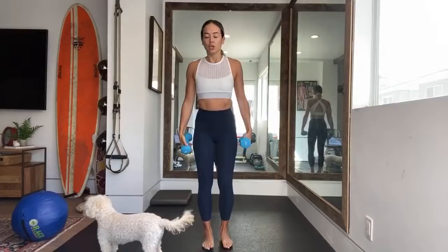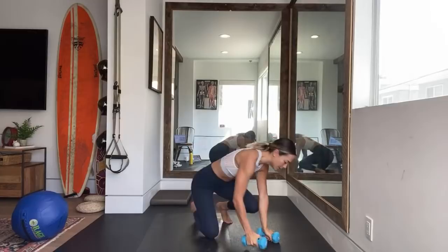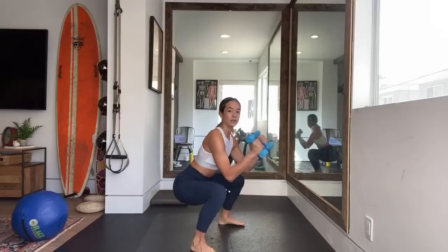So we're going to overhead press at the middle squat. We're going to squat out, in, overhead press, out, in, overhead press, out, and overhead press, okay? Next exercise is our heel bounce. You guys know this one. We're gonna do them every Friday. Fifth exercise, half burpee hold. So we're gonna use the weights for this one. You can step out or pop out from our plank position, coming up into squat, holding, doing a little bit of bicep curl, and then popping back out. Okay, so that is our circuit one.